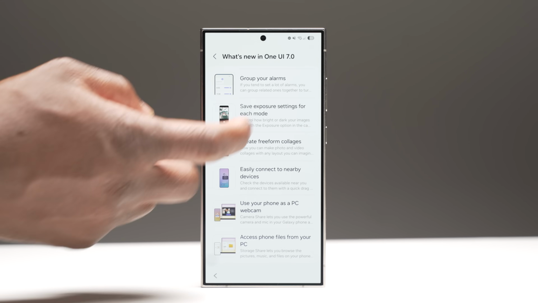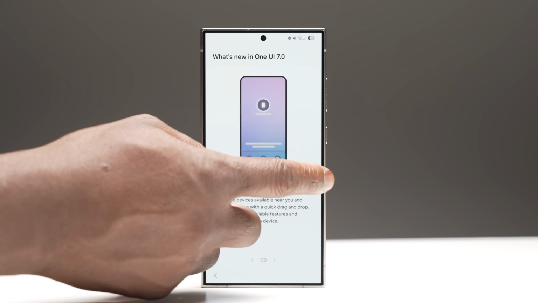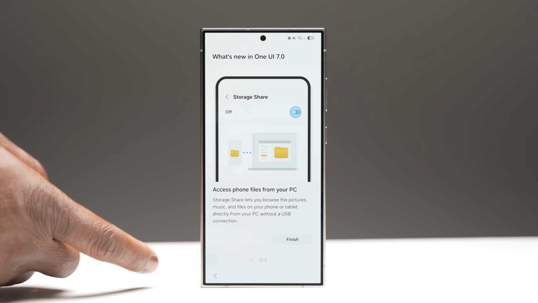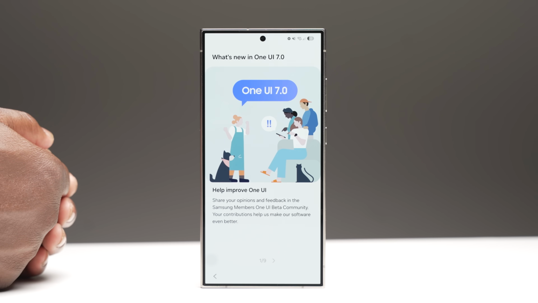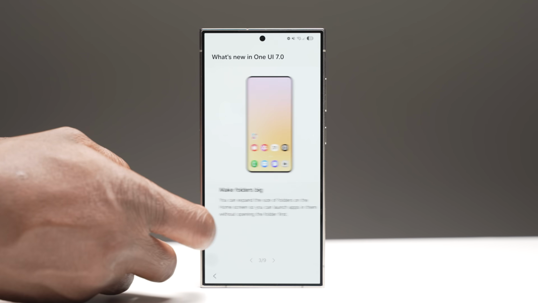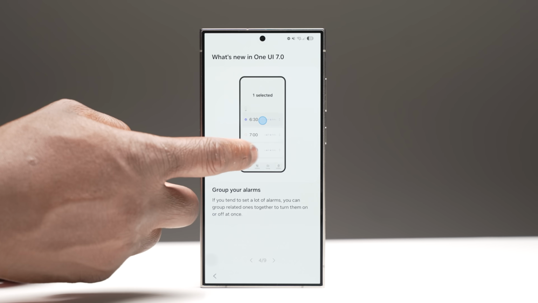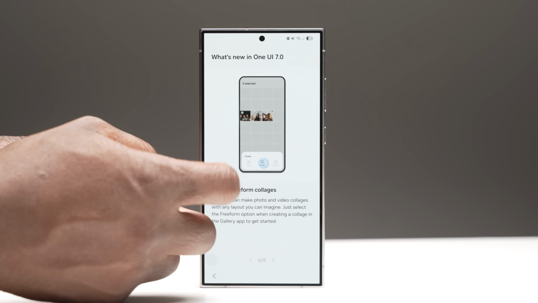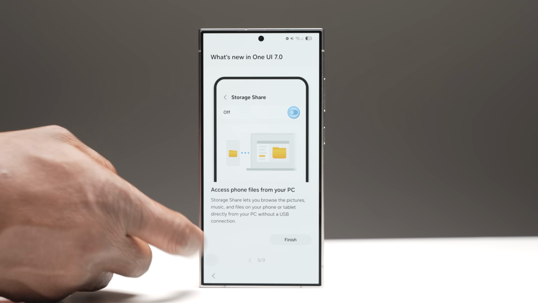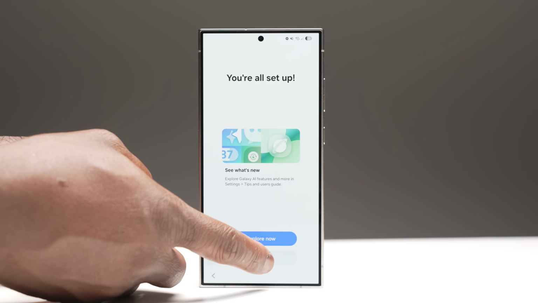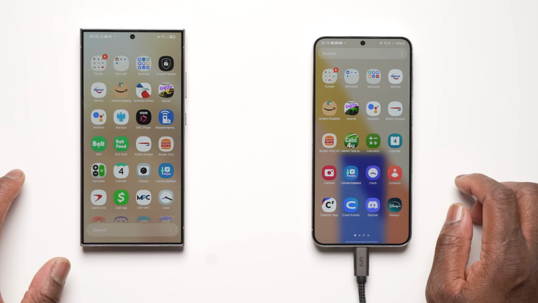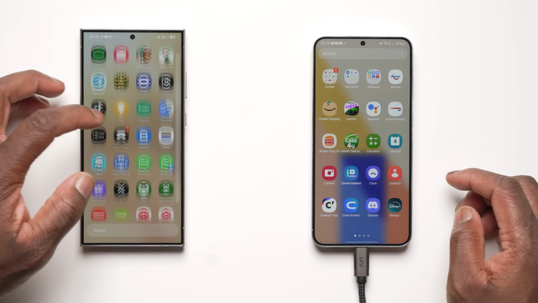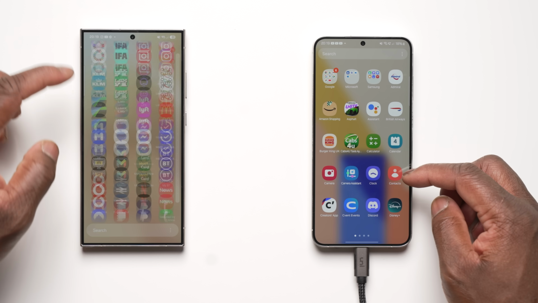There is so much to dive into with how Android 15 is working so far with One UI 7 Beta 1 on the Galaxy S24 Ultra. This is going to be more of a first quick take to see what we can notice that is different so far. We're going to have it side by side next to the Galaxy S24 Plus, which is running on One UI 6.1 based on Android 14 for the latest November update, while we have the Galaxy S24 Ultra on the left, of course, with One UI 7 Beta 1 running on Android 15.